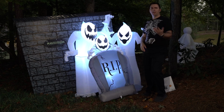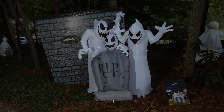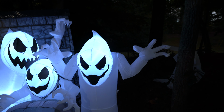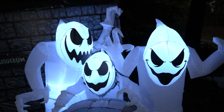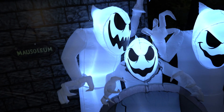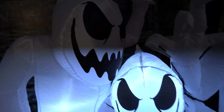Let's go ahead and bring the camera in and take a closer look. One thing I do like about this prop is that it has this mass of hands everywhere. It does give it a lot of depth and dimension. And then we also have these creepy, scary faces.